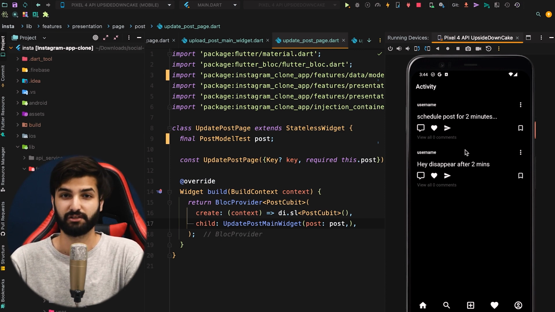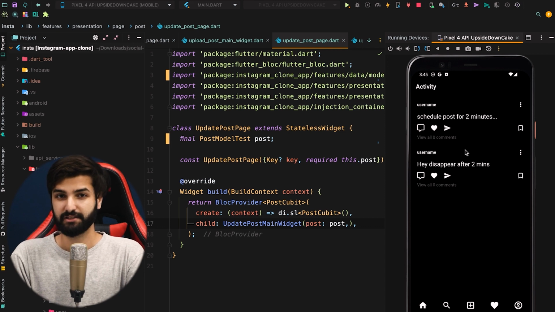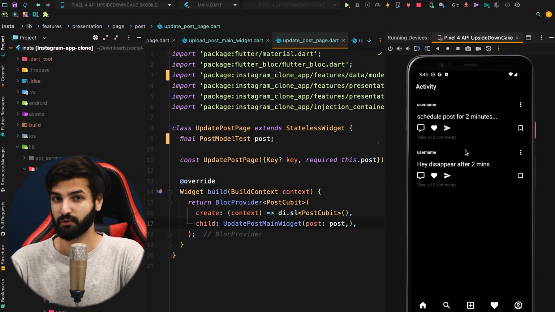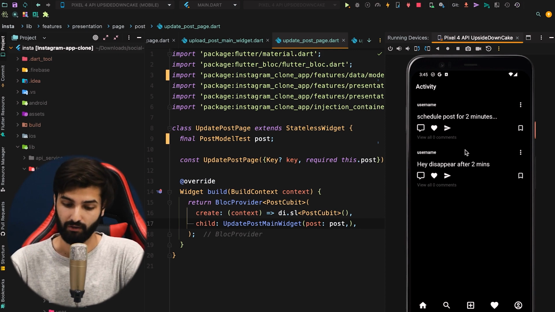Everything was just optimized just like that and was amazing. There was no load on the UI and everything was done in the background, and the task is deleted, and you can see we are no more able to see it in here. And let's go and make sure if it's deleted from the Firestore or not.